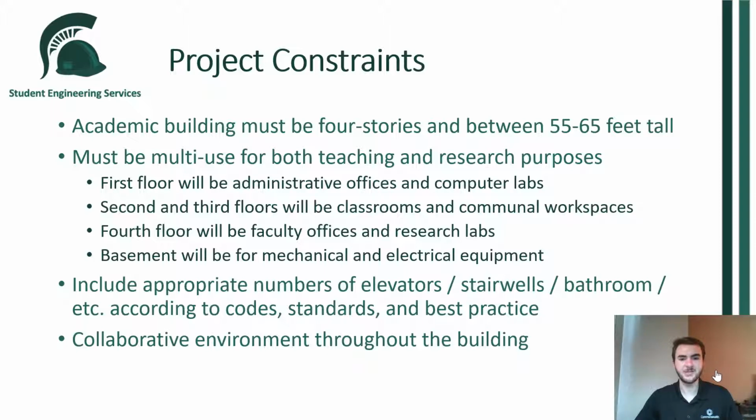And the reason for this is that the rooms with the highest turnover should be towards the bottom of the building, and the rooms with the least amount of turnover should be more towards the top. And there should also be an appropriate number of elevators, stairwells, bathrooms, and other such rooms according to code standards and best practice in civil engineering. And because the building is multi-use, it should have a collaborative environment throughout the building.